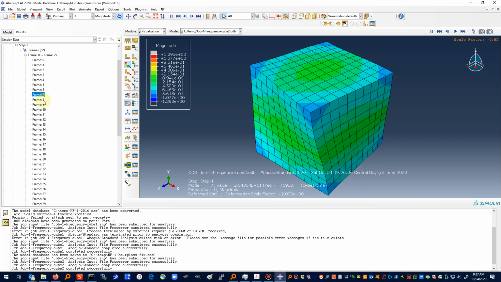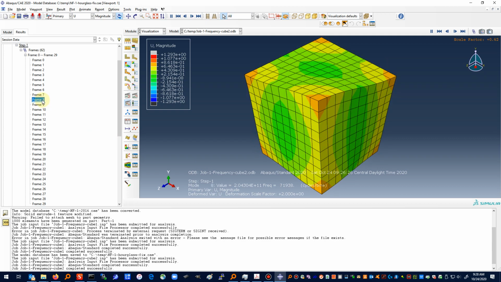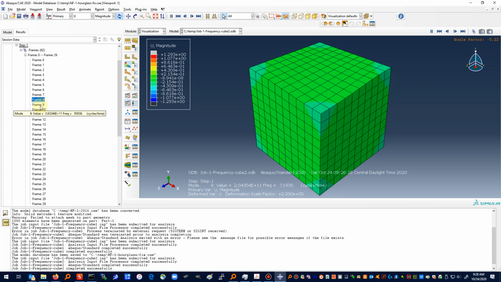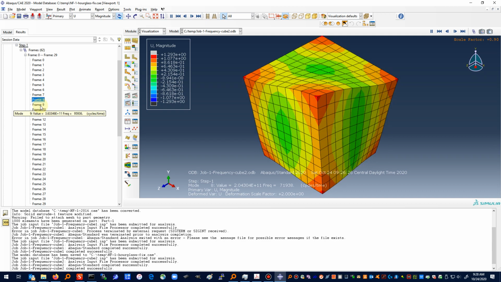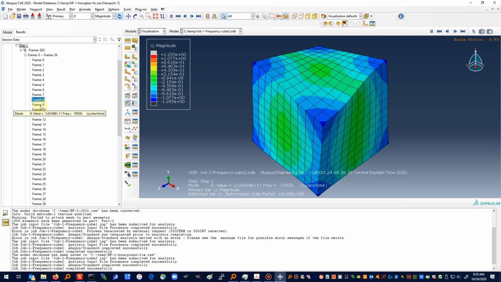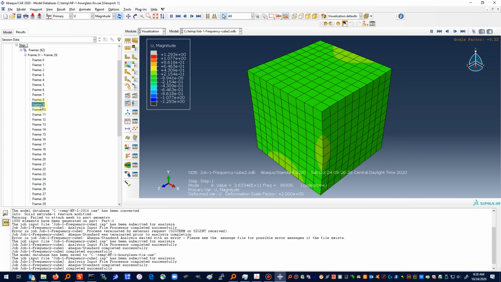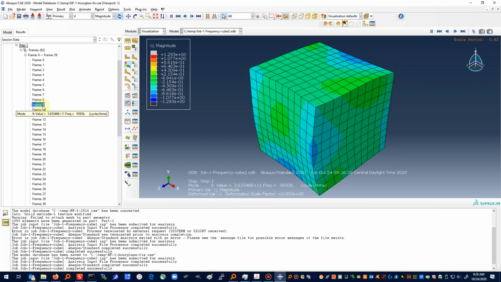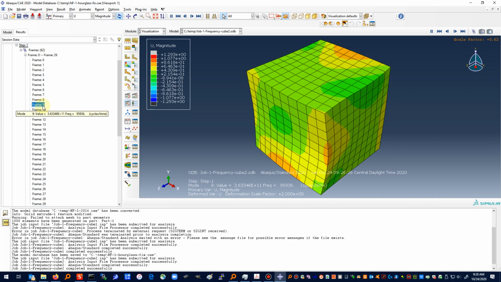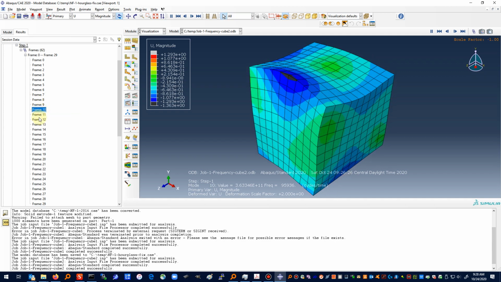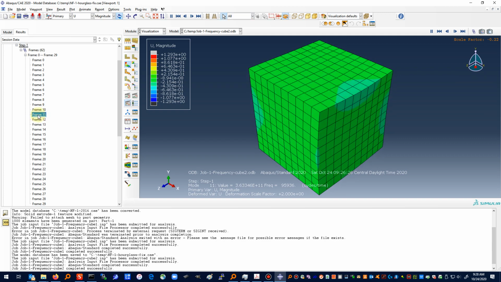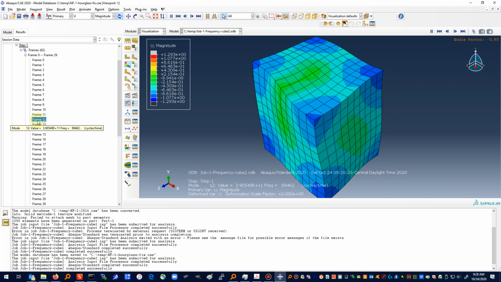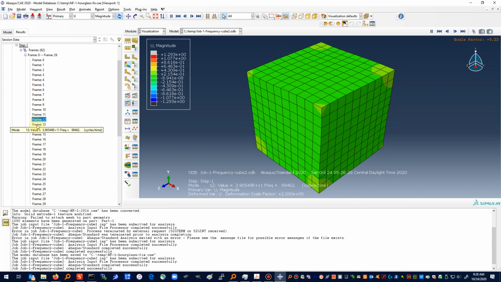And the frequency is 71,938 hertz. Frame 8, we have the same frequency. It looks like it's twisting about a different axis. We should expect 3 frequencies that look identical because we have a cube. We have those lines of symmetry. I see. I guess we had 2 there. Now here's number 9. Here's a different kind of mode. Here's the same one, a different orientation. Okay, there are 3 on that one. Okay, kind of see how it's deforming.